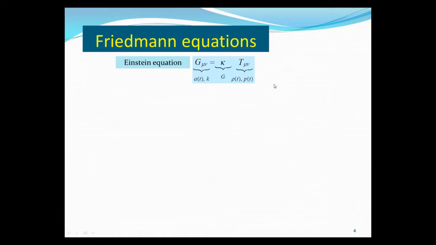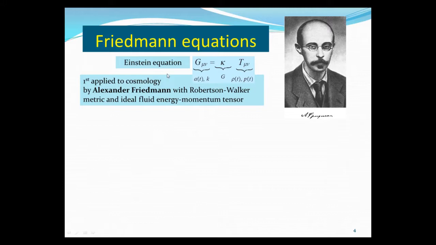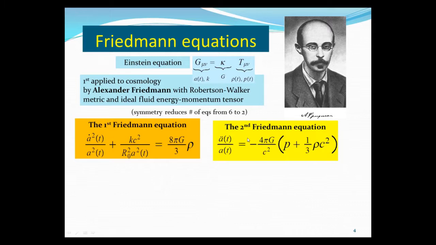So, talking about Friedmann equations, remember Einstein equation relates the curvature to the energy-momentum tensor. The first person to apply the Einstein equation with matter is Alexander Friedmann. And, of course, Einstein was the first one to use the equation to talk cosmology, but he talked about cosmological constant, not directly the matter energy of a fluid. Now, in principle Einstein equation, you have six independent equations, but because we have homogeneous isotropic symmetries, they reduce down to only two equations. So, the first Friedmann equation, and the second Friedmann equation.